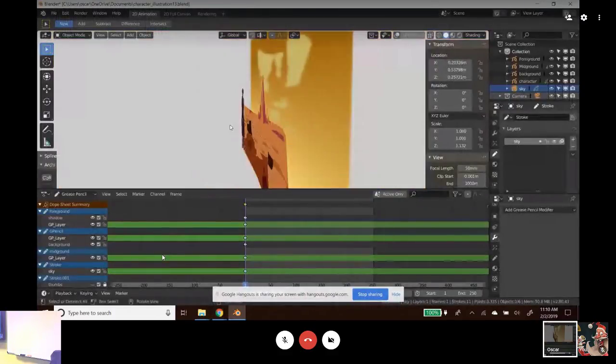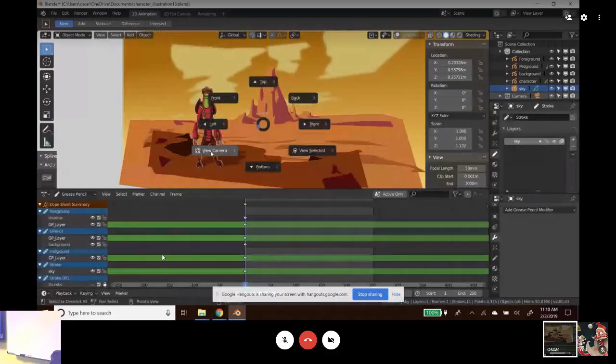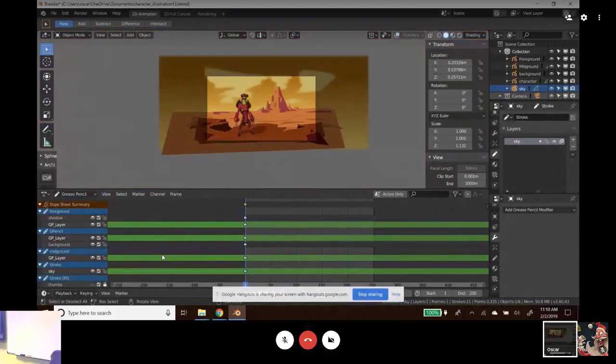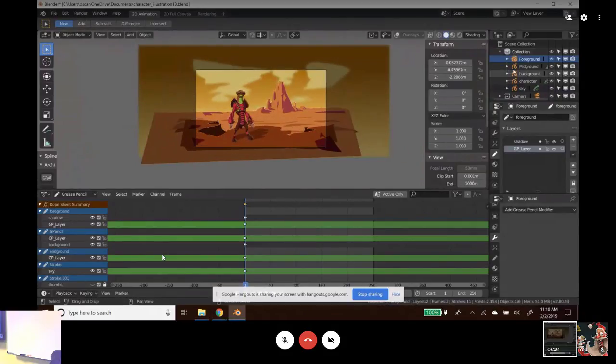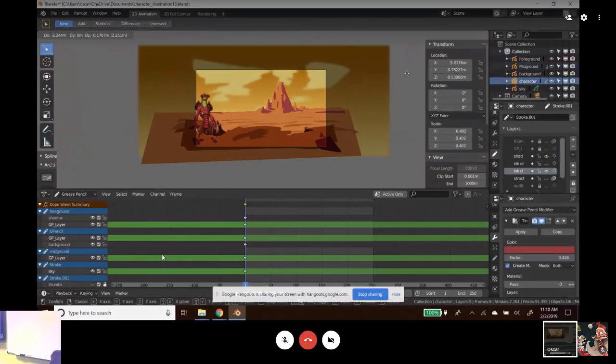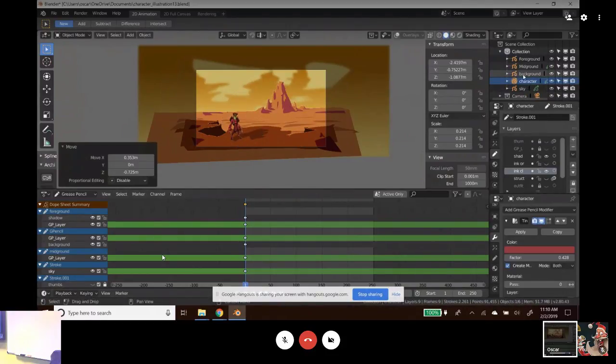And then the last thing that's worth noting on this is, I just did classic animation lazy perspective where each of these is technically a separate object. Do the parallax, like a multi-plane camera. So I can say, oh, the character's this big. The shadow is just drawn in manually.